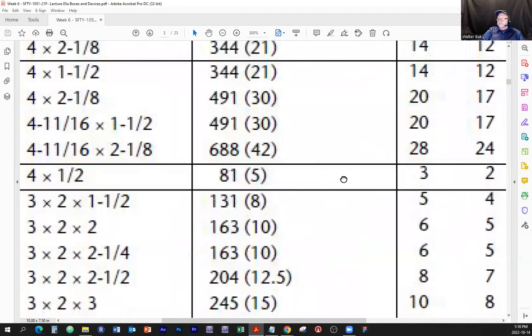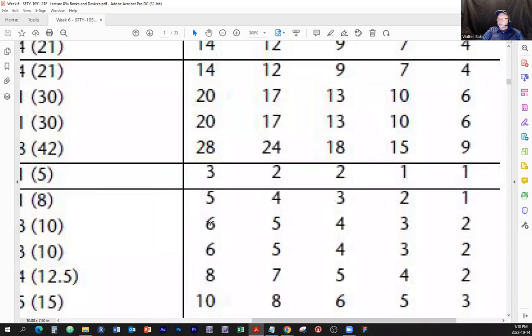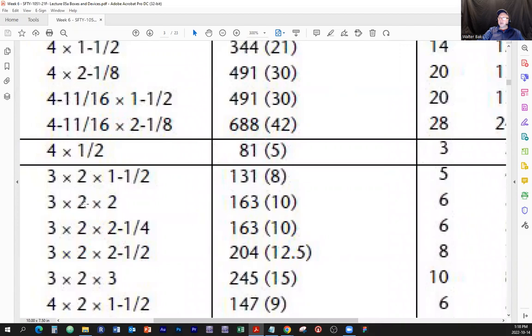Now here, this is a deeper box, same box, but deeper. Instead of 1.5 inch deep, this will be a 3 by 2 single gang box, 2 inches deep. Well, of course, it's going to have more volume. And look, you can fit more wires. You can fit 6 instead of 5, 14 gauge, and so on. But usually, when you get the deeper boxes, you want to get them for sure if you get the GFCI, let's say a duplex receptacle, because it takes more space, you need to have some space so it can run the wires as well.